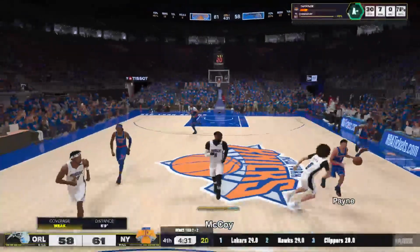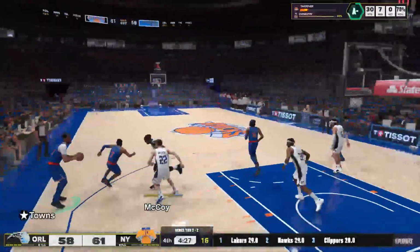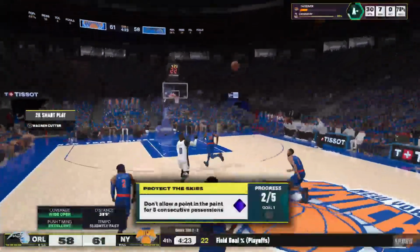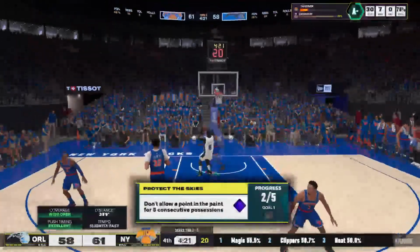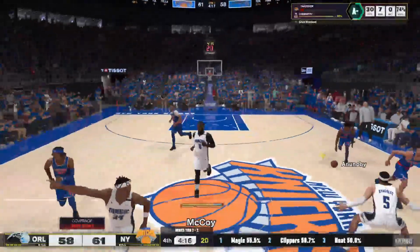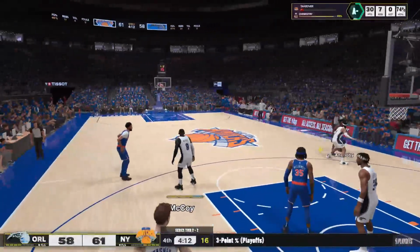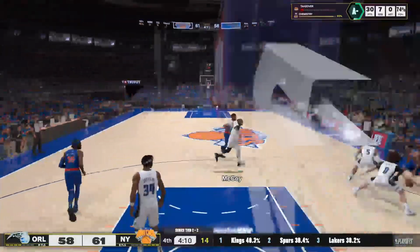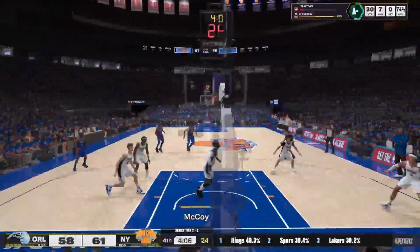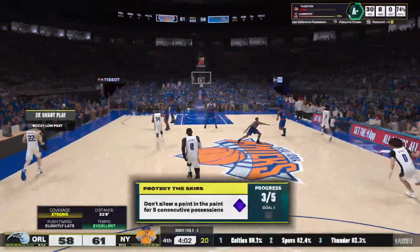Diving in. And it's McCoy missing. New York shooting 49% on the game. They'll take that. To the wing right side. Towns with 3. Carter pulls it in. He started out strong, 3 threes in the first half, but the long ball has disappeared on him since. The amazing thing about Williams, he can block shots inside, but he can also block shots out on the perimeter. His ability to play in space means he's more than just a rim protector. Doesn't care where you're shooting from. The Magic trail by 3.